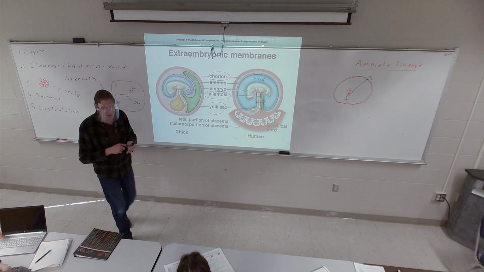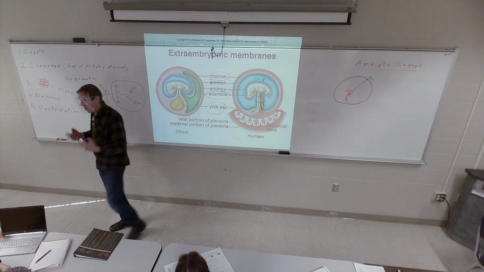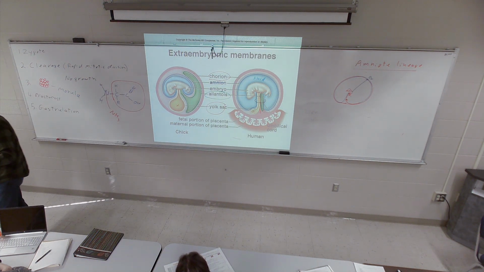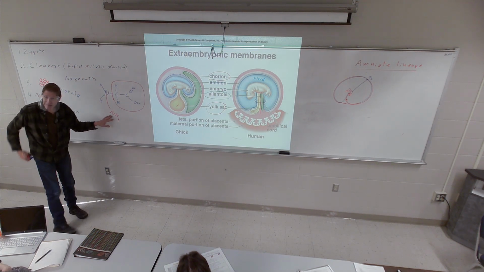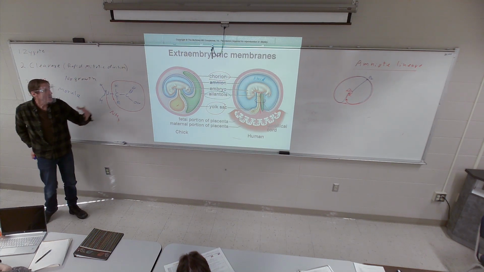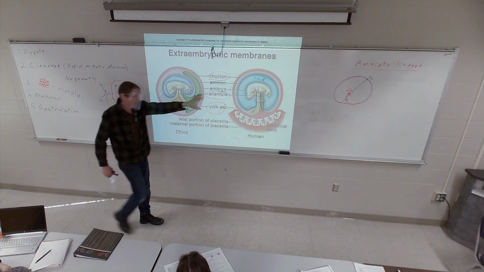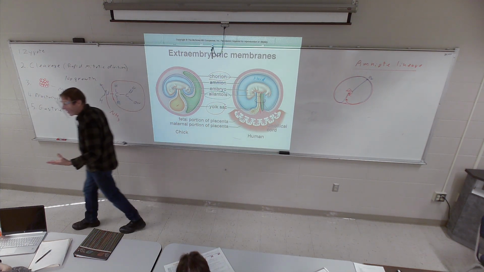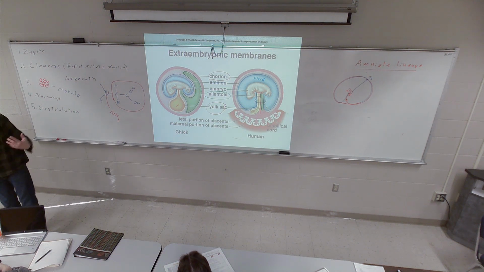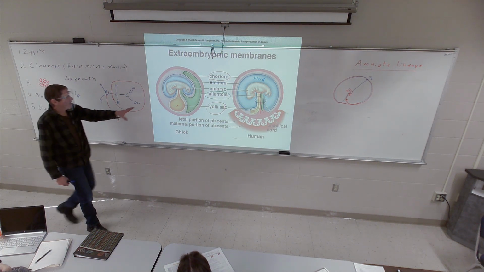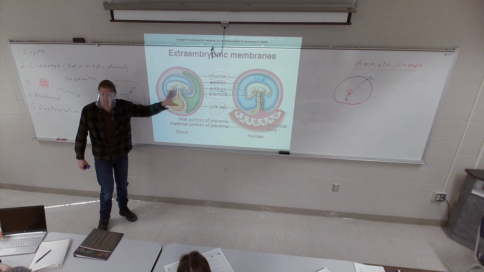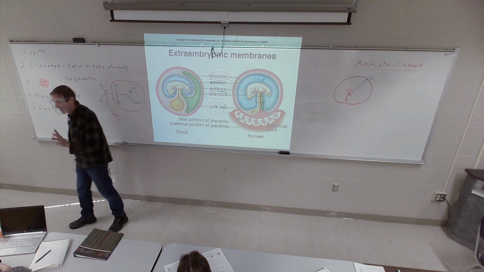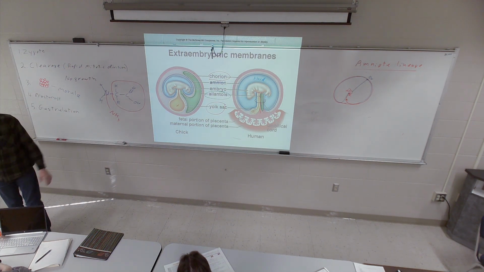You can call it generally nitrogen waste. So all animals are going to produce some nitrogen waste, particularly when you're metabolizing proteins. The problem with nitrogen waste is it's really toxic. Ammonia will kill you. So most of these amniotes and us, we convert the ammonia to another nitrogen waste form that's less toxic. We produce urea. Your liver converts ammonia to urea. And most of the other amniotes produce something called uric acid. But it is still toxic. You got to get rid of it because it'll damage the embryo.